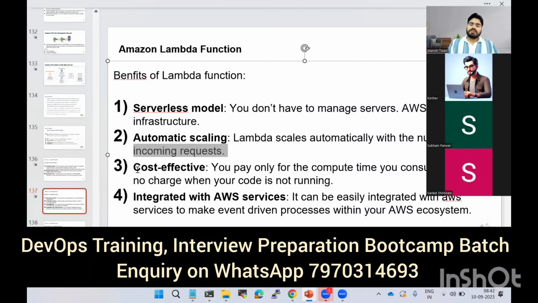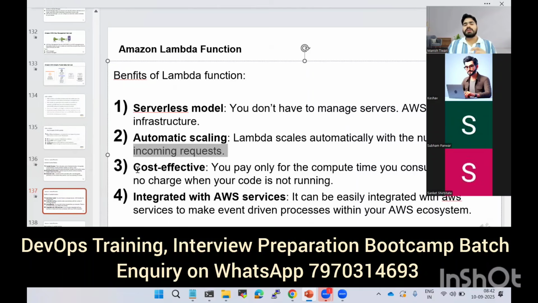But in the Lambda function, you will just pay for the time duration when your code is getting executed. Just suppose that your code got executed within 100 milliseconds, or within 1 second, the maximum time duration, correct? You will be paying for that 1 second only. It will not run constantly like EC2.